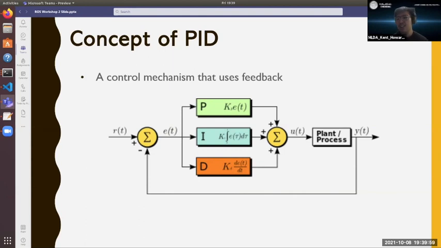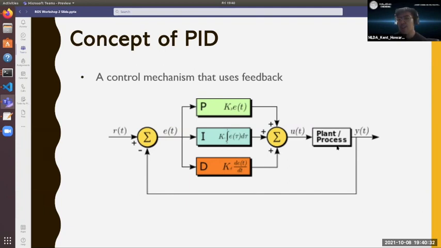So in this concept, PID, we multiply the error with a constant called Kp, which is the proportional constant. Then we multiply the integral of the error by Ki, which is the integral constant, and we multiply the derivative of the error with a Kd, and then we add all these 3 values together, and we get our input towards the system.